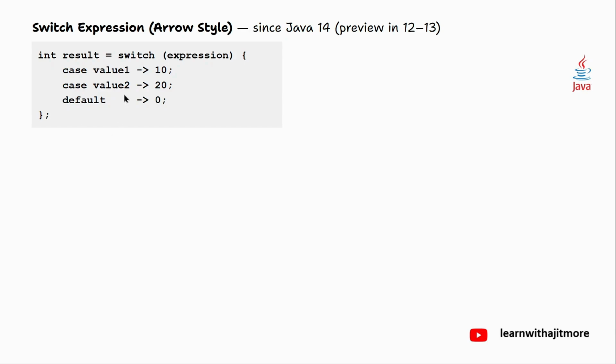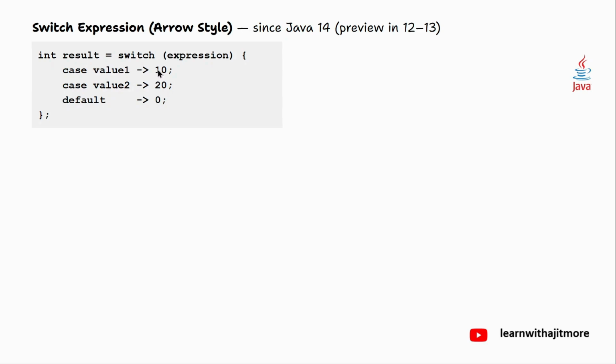This is more sophisticated. This is more elegant. And this is not just a switch control instruction. It is going to act like an expression. Okay? So expression evaluated, matched with the value. With whichever value it matches, the corresponding expression is evaluated and the answer is returned, which you store in result.